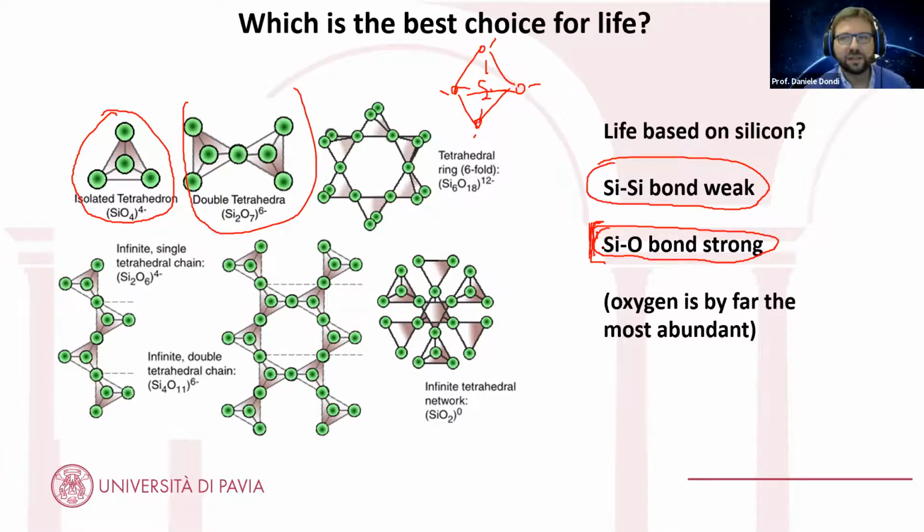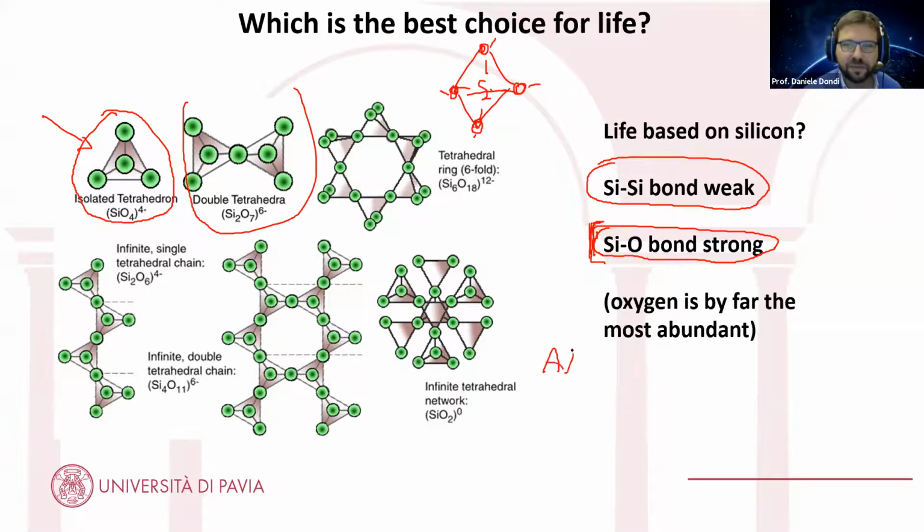The silicon-oxygen bond is strong, so silicon prefers to bond with the oxygen, not with other silicon atoms. And so by binding with the oxygen, you can have a basic structure that is a tetrahedron with silicon in the center and the 4 oxygen at the vertices of this tetrahedron. So the simplest silicate is an isolated tetrahedron, but also you can have other structures that are much more complex. I am just showing you some of these possibilities.